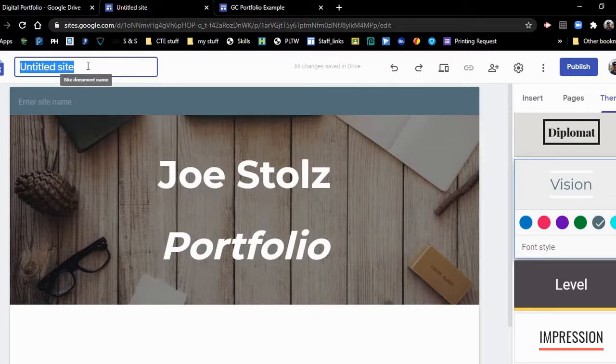For the name of the site, this is super important because the name of the site is going to be in the URL that you're going to have created for you after you save or publish this site. So giving it a good name, a professional name, is definitely going to be something that you're going to want to do.